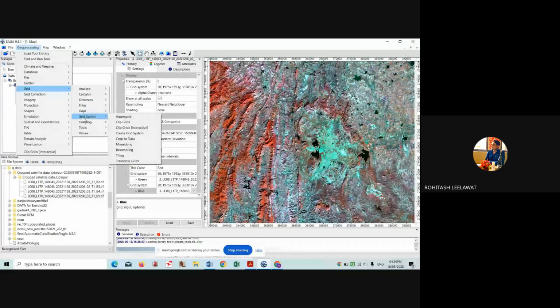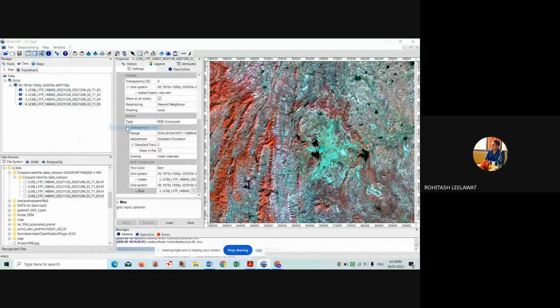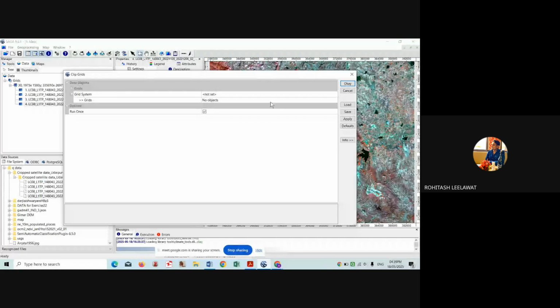You can directly select from the last option, which is Clip Grid Interactive. Select the grid system.